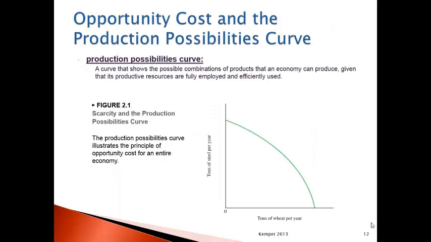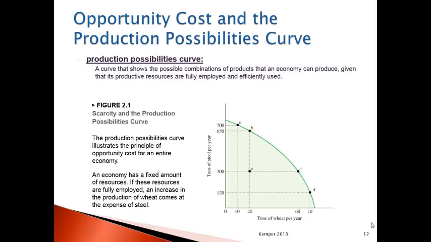All right, the production possibilities curve. This is a curve that shows possible combinations that an economy can produce. We're not going to look at this very closely because this is more of a macro term, but it shows you that on this curve, if we were to produce 2 items, we could produce a lot of steel or a lot of wheat, and depending on where we're at on that curve, we're going to give up one or the other.